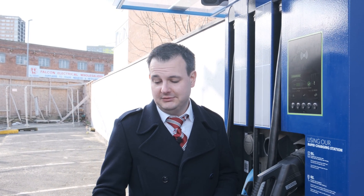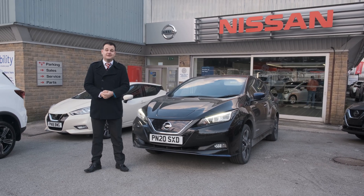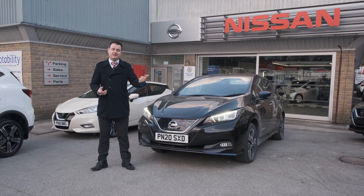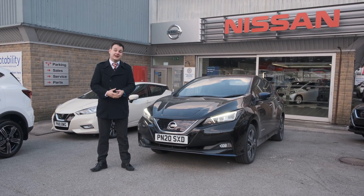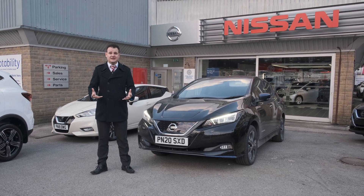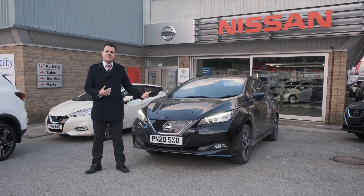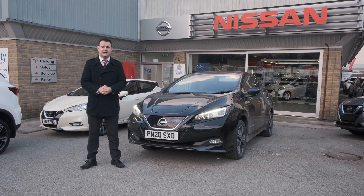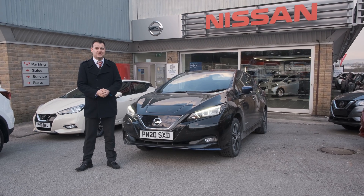It's been an interesting day with the car. We've done 180 miles so far and by the time we get back to Burnley we'll have done about 230–240 miles, which is plenty of driving for a day — but clearly the car is capable of much more than that. So we're back in Burnley now; it's 5pm and we've done 238 miles in total. We've been to Whitby, all the way down past York to Leeds, along the M62, through Middleton, up the M66 and back to Burnley. We've got about 20% left in the battery. We only used 30% of the battery to do the last 60 miles from Leeds, all motorway, including going over the summit of the M62 — the highest point of the motorway network in the UK.